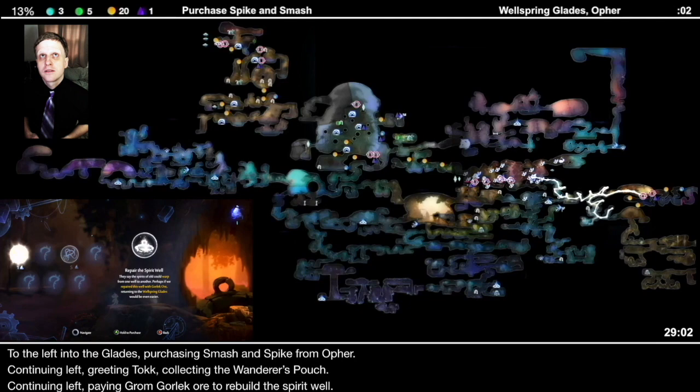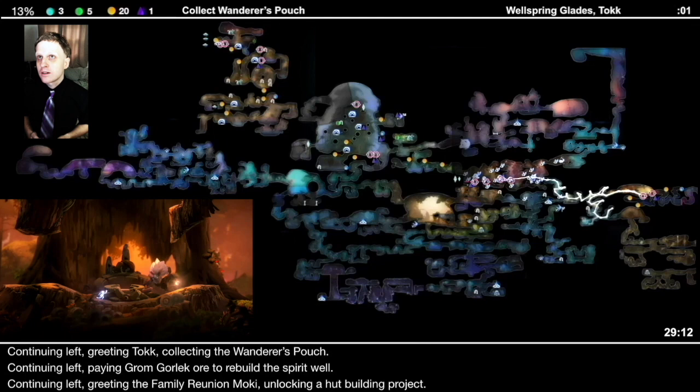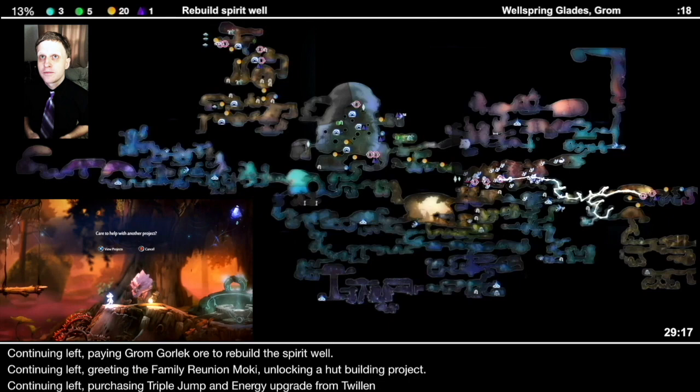Grom, rebuild the spirit well for Gorlick Ore. The currency of Grom is Gorlick Ore. The currency of Twillin is spirit light. Alright.